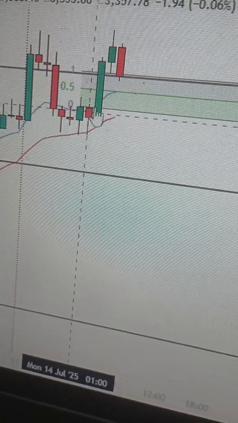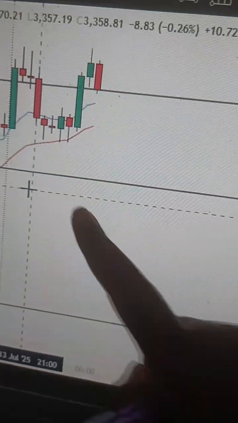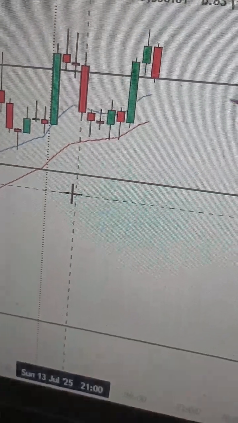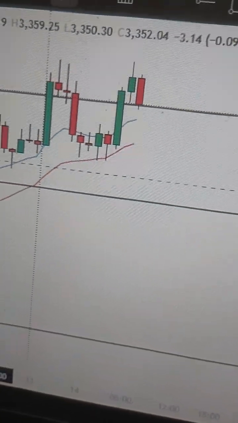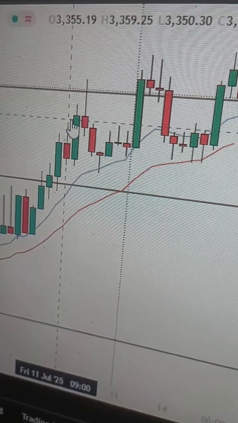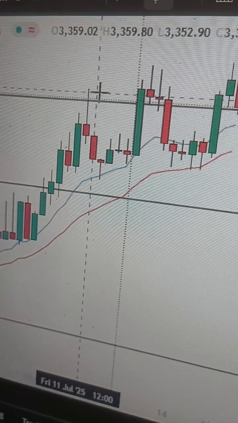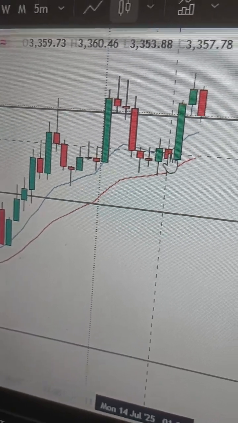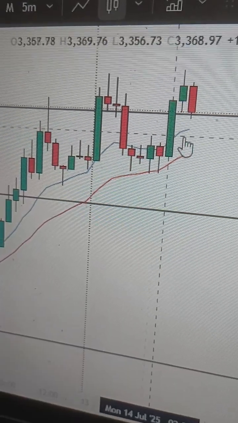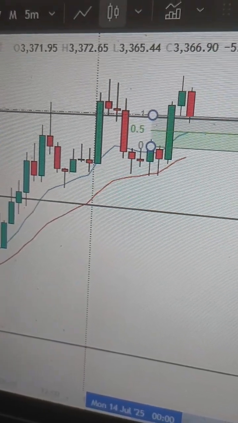The fair value gap, you see these 3 candles. Let me show you why I'm drawing this fair value gap. There is this first candle, there is a second candle, and there is the third candle, right? There is a gap between this candle and this candle, because they should be moving like this. Let's see. Here we have 3 candles. We have this candle, second candle. There is no gap here. Between the first candle and the third candle, there is no gap. The wicks are meeting. Here we have the first candle, the second candle, the third candle, the wicks are not meeting. So here we have a fair value gap.